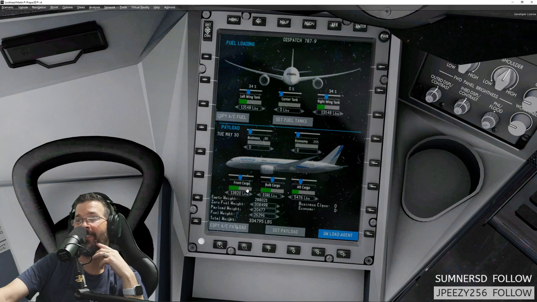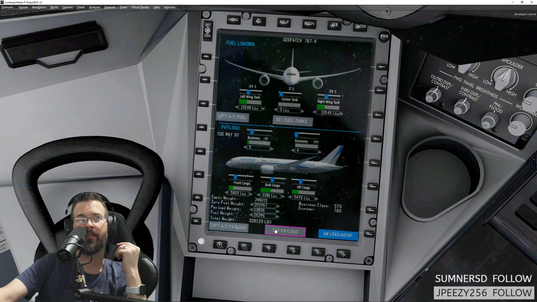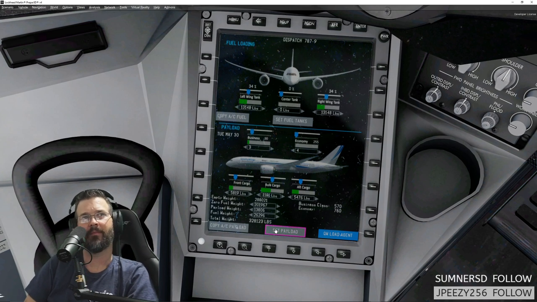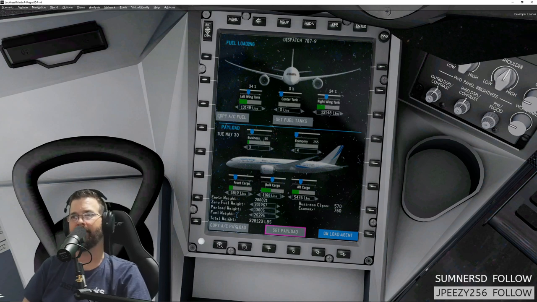Go ahead and hit the front. That seems like a lot in the front. Yeah, it looks a little heavy in the front. So I'm gonna put at least a passenger or two, and I think it'll let you set the payload. Okay, there's three VIPs in business and three, four in economy. And I wanted to shift this. There we go. 5,000, 1,000, 5,000. Yeah, do that. All right. And then do the set payload.